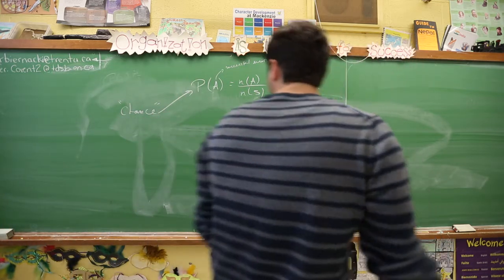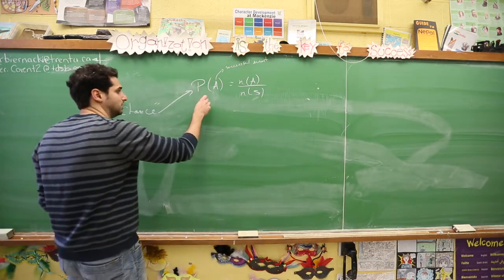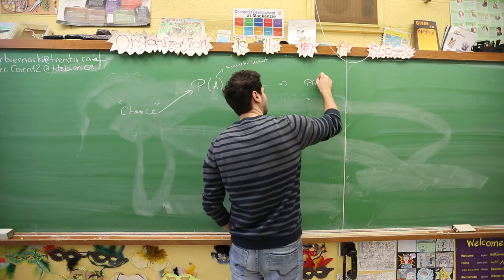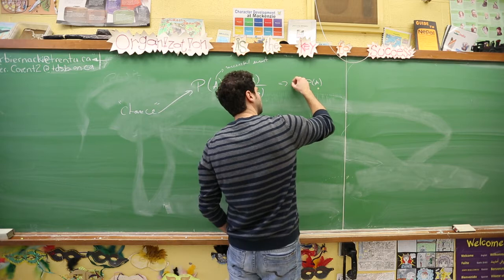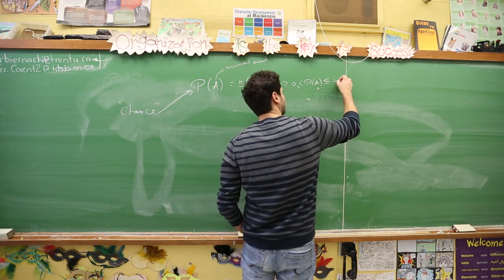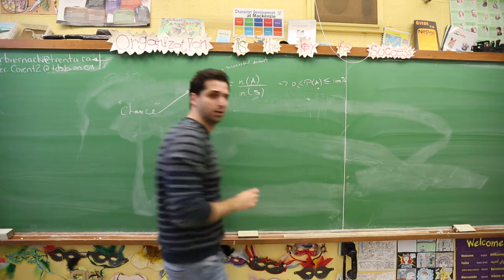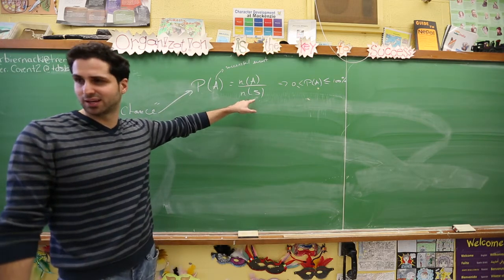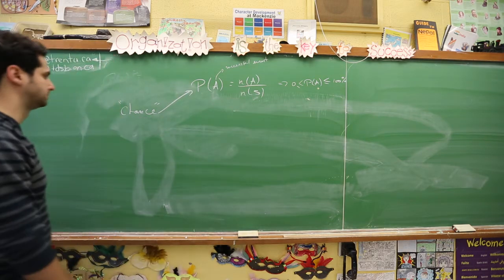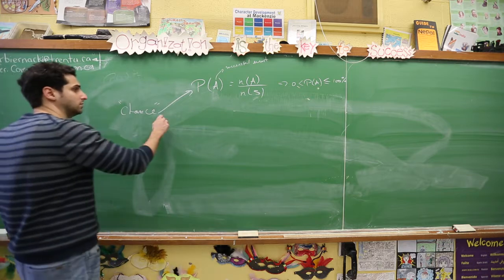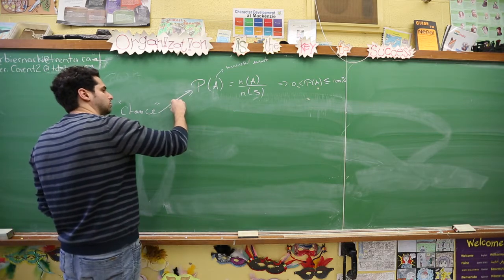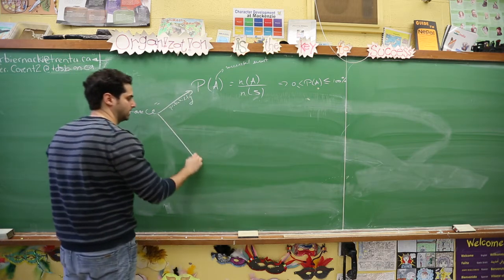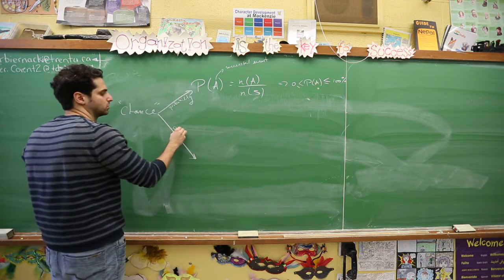Remember? Yes. Now, that number P of A is anywhere between 0 and 100%, or 0 and 1. Agreed? And we know it can't be bigger than that because the most NA can be is NS, and NS over NS is 1. But, and this is called probability. Probability. But you can also talk about chance using another language.